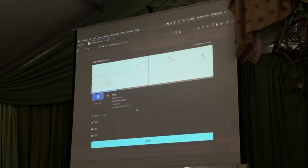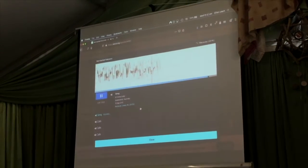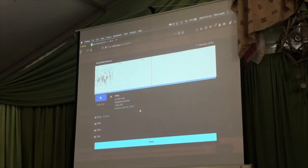Super complex call, lots of harmonics. I saw a talk at a conference once where the guy was really getting stuck into analysing the sonograms of these species. And he was saying that red-backed fairy wren in particular has one of the most complex songs of any species in the world. If you look at the sonogram and the amount of harmonics and the alteration in frequency, it's just full on. And if you slow it down, what sounds to us like this constant sliding, changing thing is actually a whole series of sub songs within that sequence. Really cool.